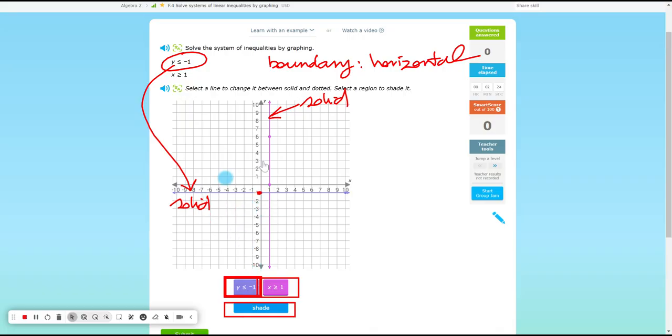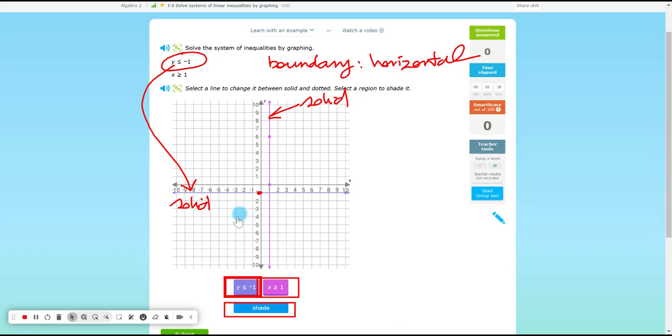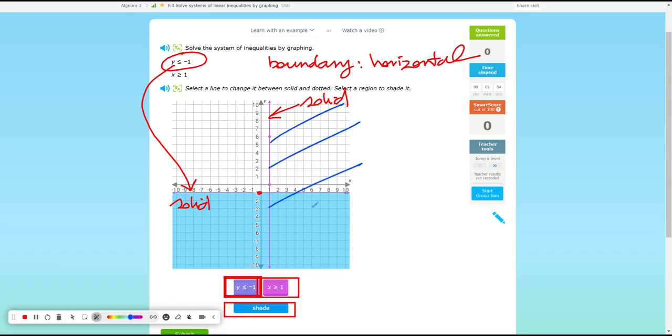All right. You can see when you have two boundaries right here, it actually divides the space into 4 different spaces. You see that? Okay, let's undo them all. Now y less than, you shade below. Okay, you click on that. And now you do the x. The x is bigger, is that right? You shade on the right side. So right here, when you shade on the right side, it had to be right here. Make sure you click on both of these.